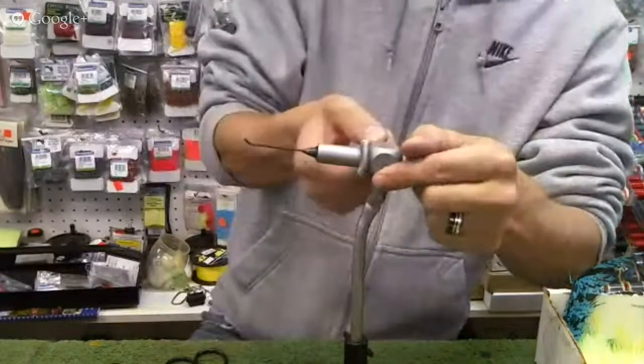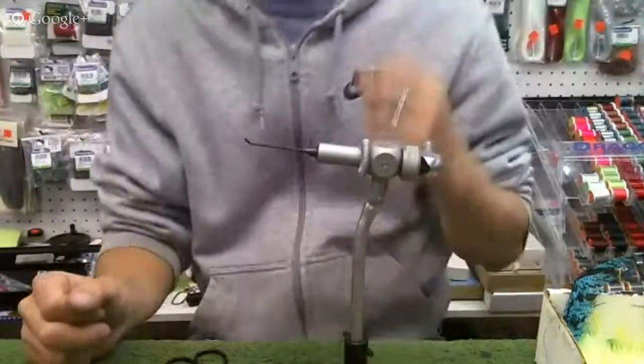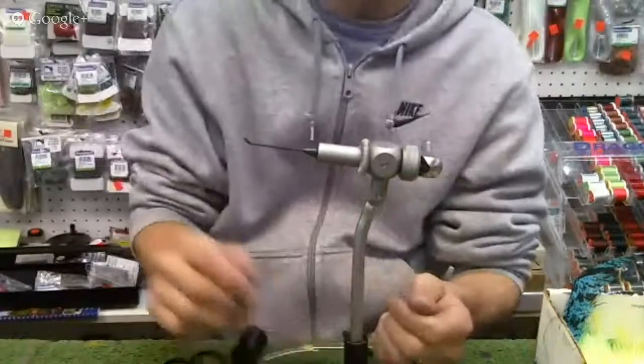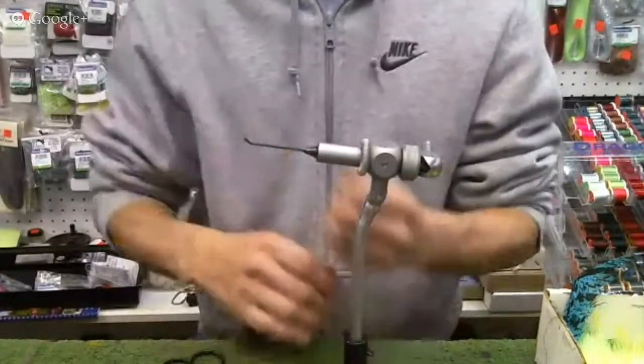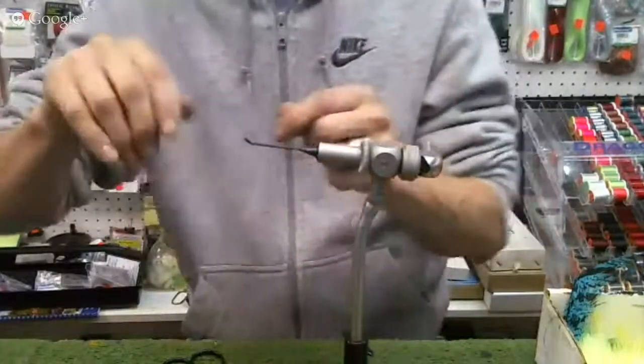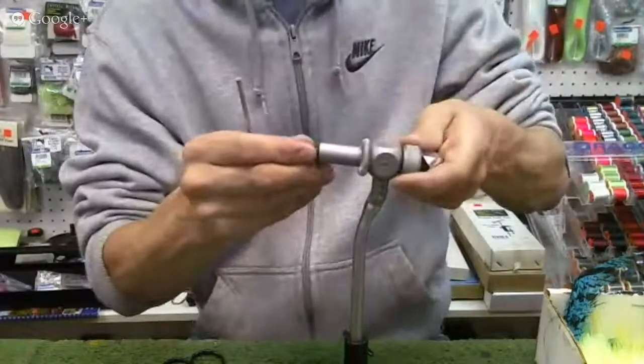Okay. So we're going to make sure that open end is in the vise. That is not where we're tying our tippets to, because if you get a big coho on there, it's just going to rip open that. The other end here is completely secure. So we're going to start by maybe tightening your vise.